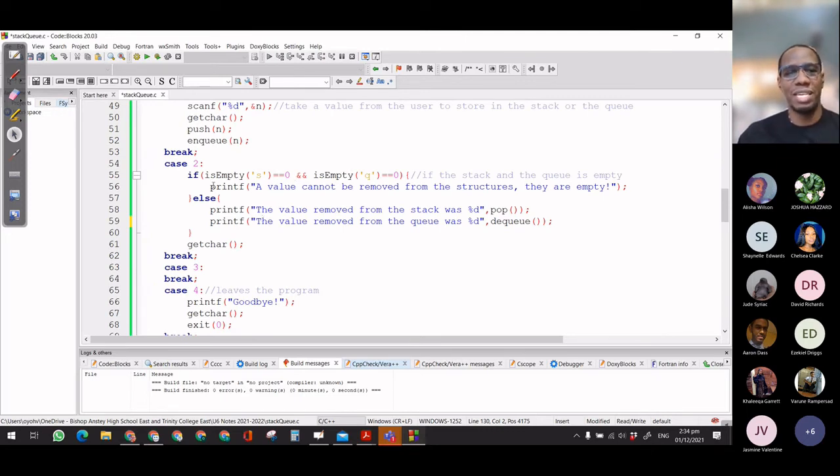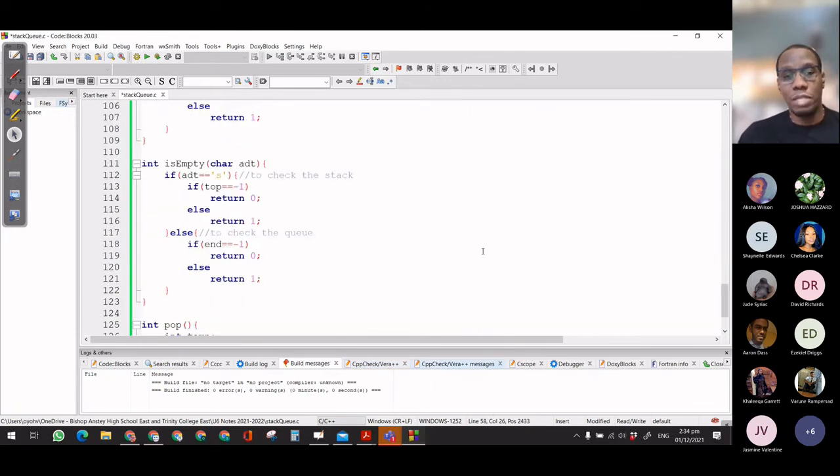Oh yes, I know why it didn't work. It is because of my logic here, right? Because I had and here, not or, in the case of the queue. Because remember, we should really have the stack and the queue operating at the same time. But in my example just now, I only had the stack operating, right? So I do believe that's something true of my logic here. And that is why I was trying to pull values that did not exist. So we figured out why our behavior wasn't as desired. That is because we were working under the assumption that we will always be pulling from the stack and the queue at the same time.